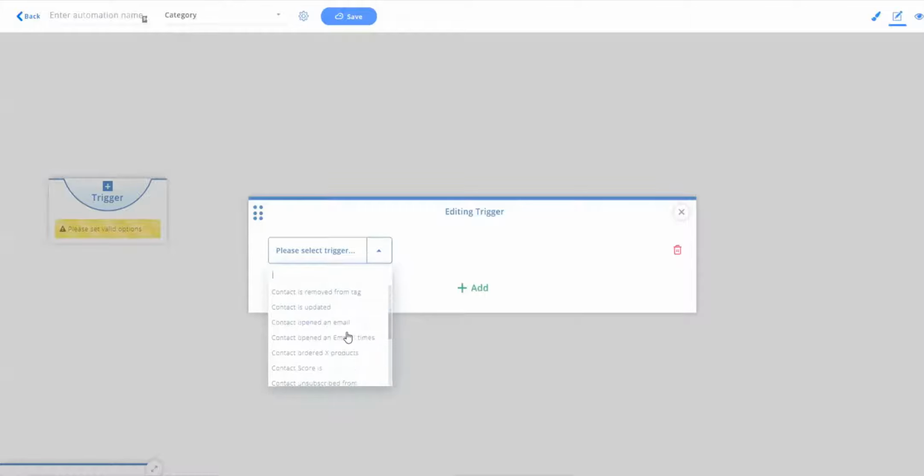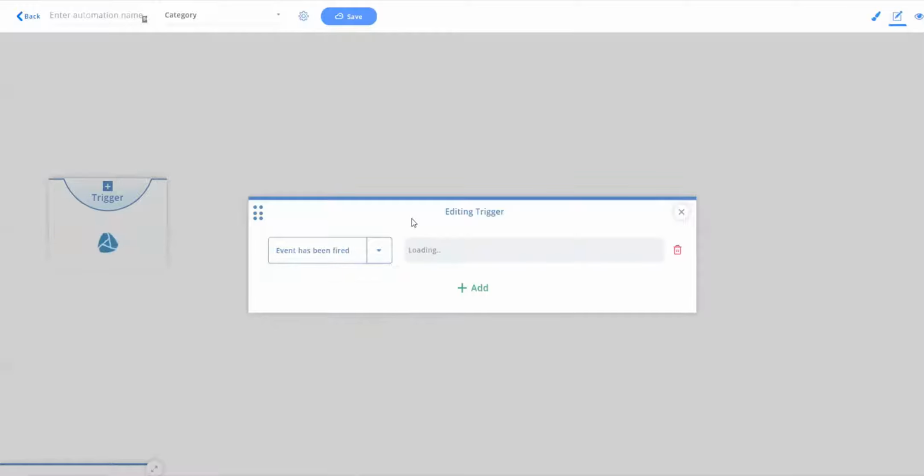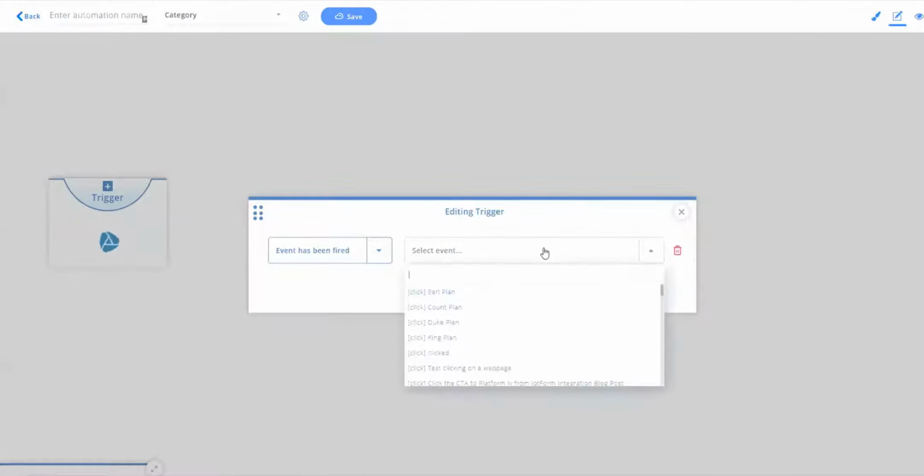So we cover basically payment triggering. And also we go even further, to advanced options like opening emails a few times, date ranges, birthday, etc. You will be able to see all the options here and choose specific ones. Once you choose an option, say event fired, okay, let's try event fired, for example, then a new box, a new option comes, and when you click, you're able to choose the specific event that fired.